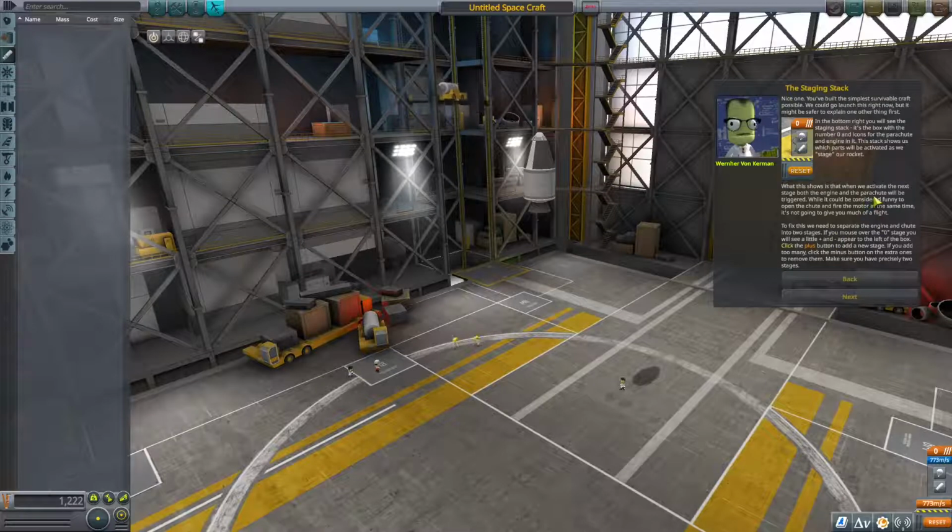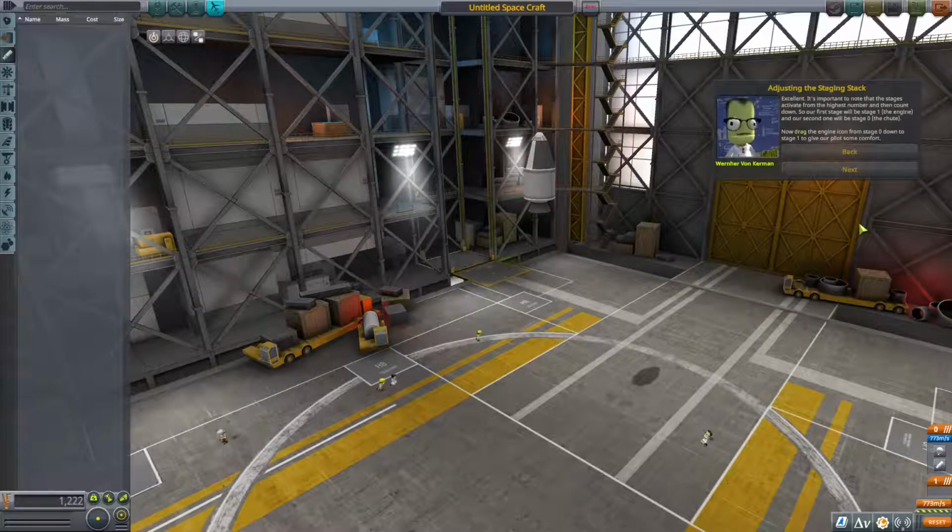This shows that when we activate the next stage, both the engine and the parachute will be triggered. To fix this, we need to separate the engine and chute into two stages. Mouse over the 0 stage. You'll see a plus sign. Yeah, plus, there we go. Now drag the engine icon down to stage 1. So the engine goes first.